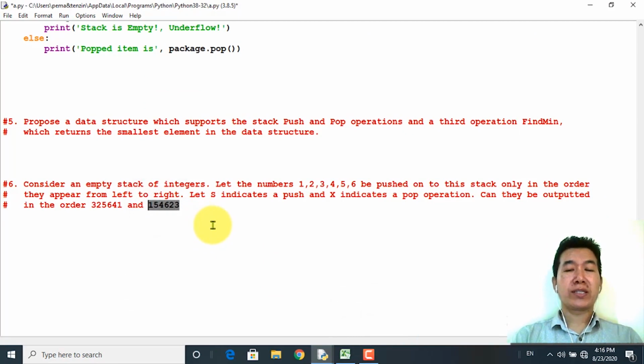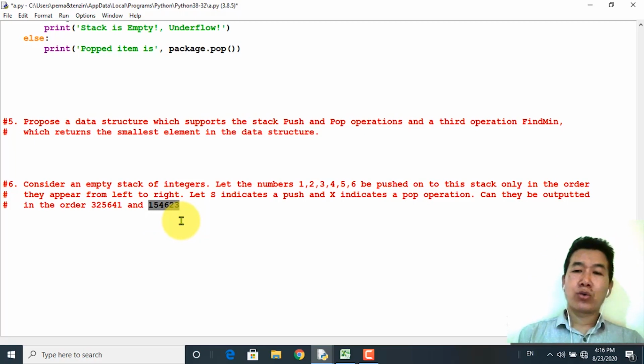Now the next question is, can they be outputted in the order of 1 5 4 6 2 3? If yes, you have to come up with a combination of push and pop. Otherwise, you need to justify why that isn't possible. All right, so these are some of the exam oriented questions.